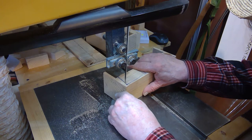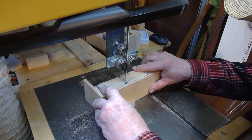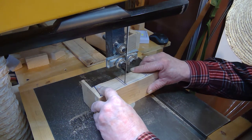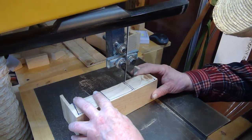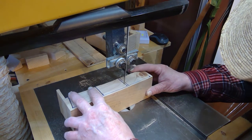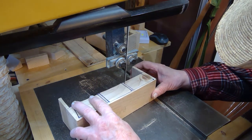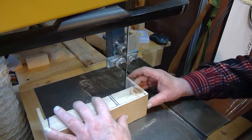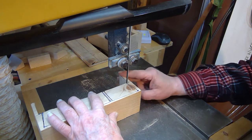Remember, stay off your line. Make sure you're not dragging hard. I go a little deeper here. Now on this side. Very gently. Do the next one. One more time. Now watch out for this one. We got a knot here, so pay attention and listen to what you're doing as you go through that knot.